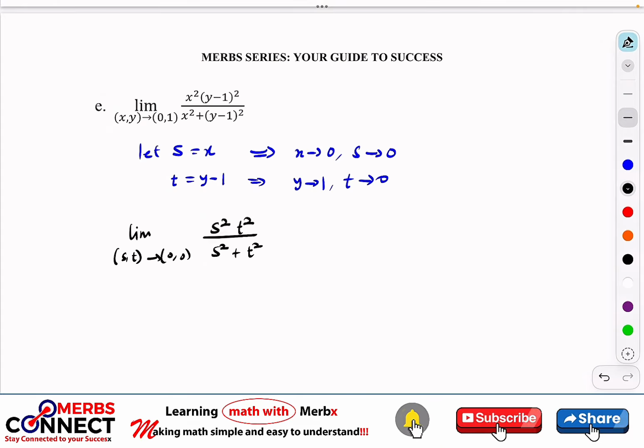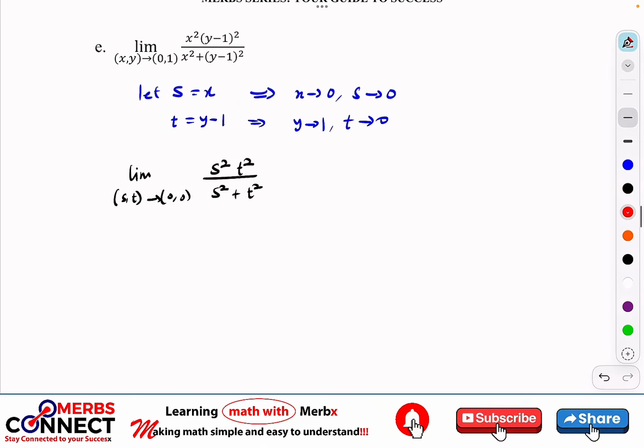Now, if you are not good with this one, after you have done something like this, you can rewrite it again and write it this way. If you are not good with using s and t, you can also write this one in terms of x and y, where s is equal to x and t is equal to y. We want to make sure that our function is in terms of x and y, then work with it. But you can also use s and t to work with it. Anyhow, the way you want to do it is going to be right.